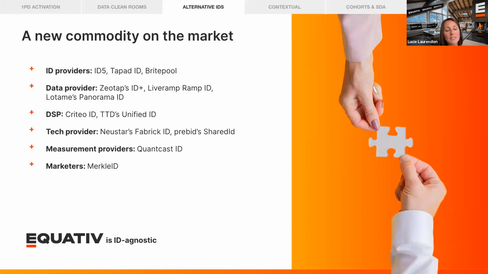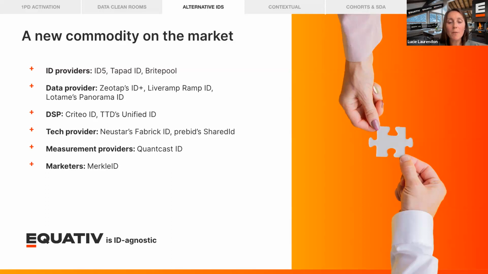As soon as alternative IDs became a new commodity, I would say 2 years ago, that was a boom. And a lot of providers popped up. You can see here a list of the different types of ID providers. The IDs can be provided by companies that are dedicated to the business of alternative IDs, such as ID5 or Tapad, but also providers of data that are offering their own ID, like Geotap, Lotame.